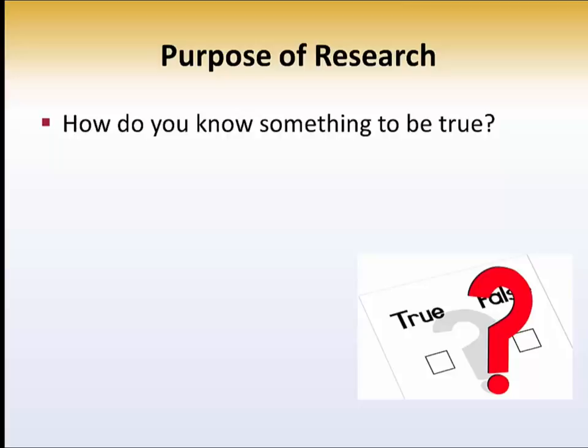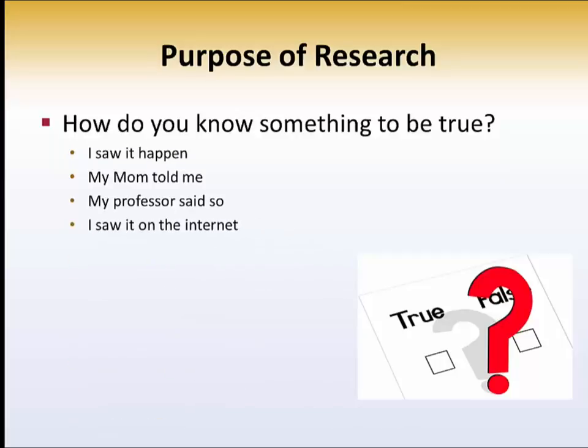How do you know something's true? Well, there's a variety of ways in which you can determine that. Or at least there's a lot of ways that you think you learned about what's true and what's not true. Here's a few of them. Importantly, we want to focus on the last one, and that is, I read a research article. So what we want to do in this textbook is to help you make a decision based upon research. And in order to do that, research is going to have to use statistics. So we're going to have a statistics book, but we have to learn about how we do research to start.